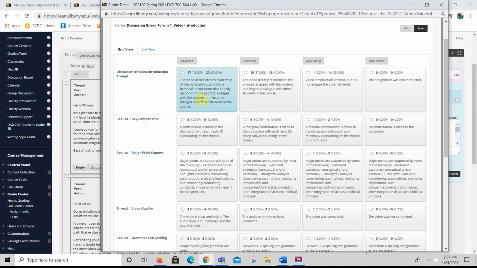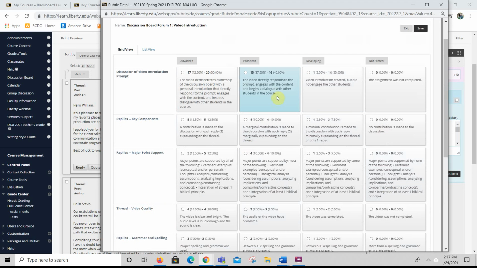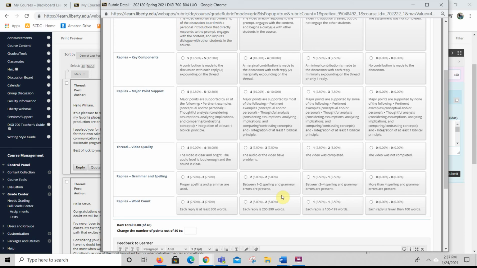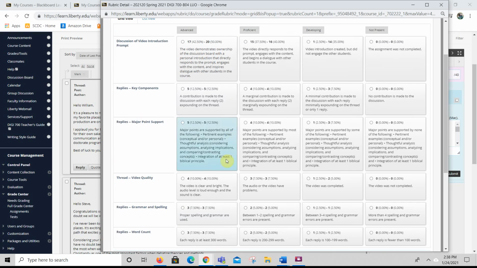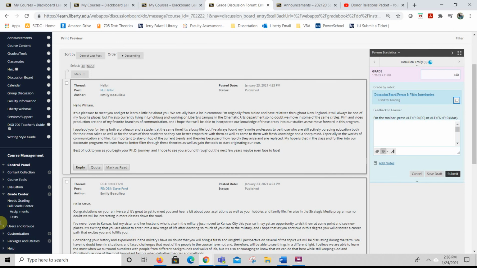It is my policy that anytime I give them anything less than the advanced box here, I give a short 1 sentence or more explanation. So anytime you use any of these boxes, that's the way I do it, and I think it's a nice way for the students. If there's anything weird in here that doesn't really go with the video, like the replies, there's grammar and spelling for those, all of this stuff should be correct. But if you ever find anything weird in the rubric, that's a great question for this meeting. All right, so I think you're good for this.